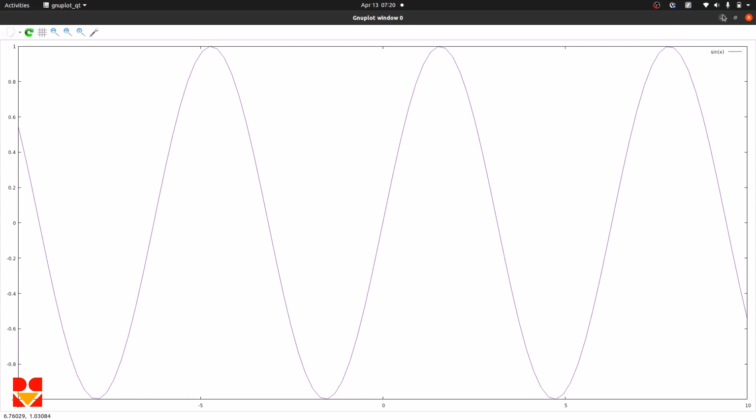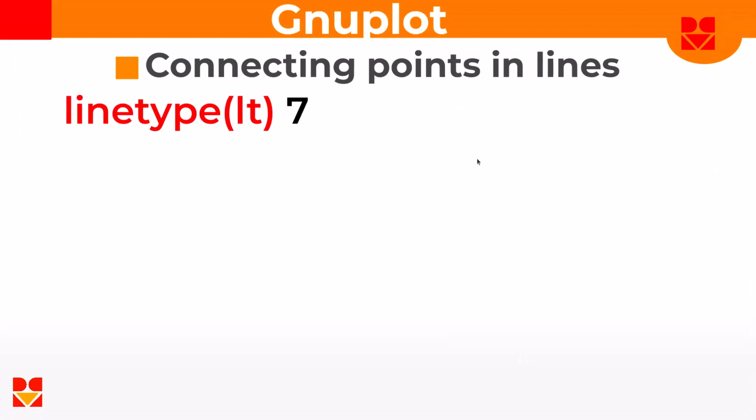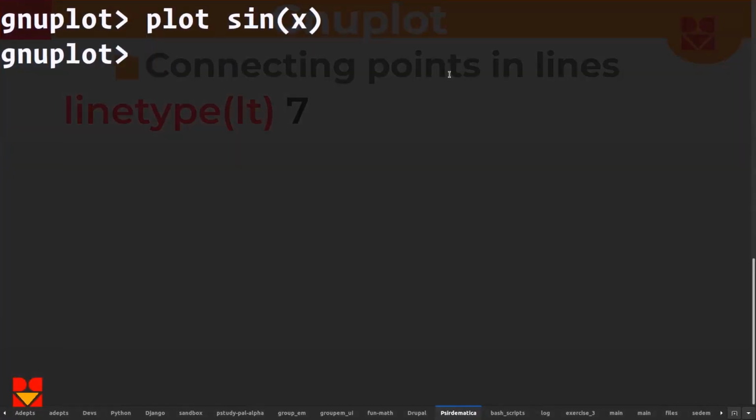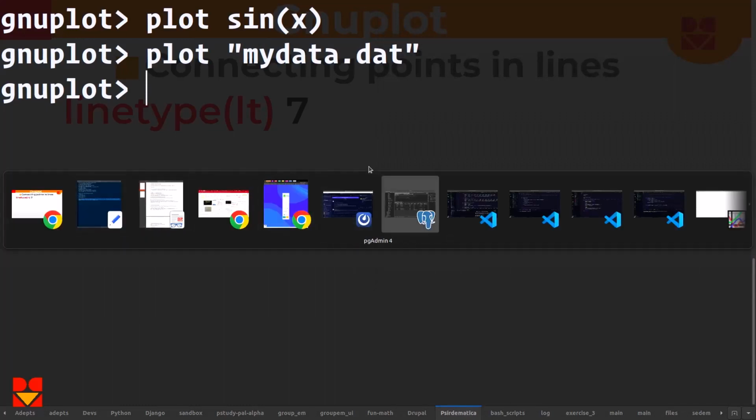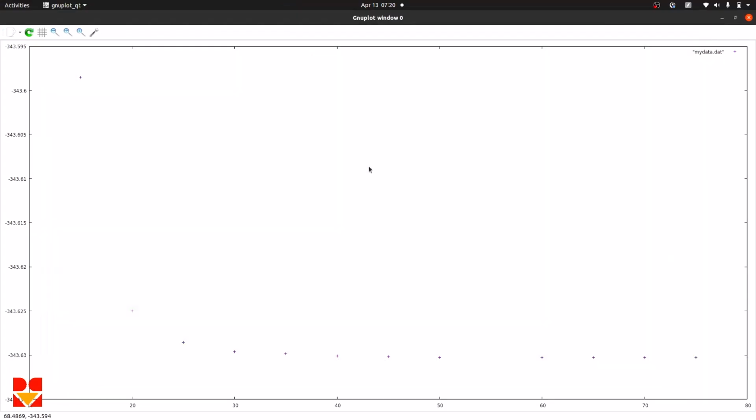Okay. So now to plot some graph, we said that to plot some data points, you have to make sure that we have the values there. So if I say plot, the same thing, but this time around, you give it a name. Since it's a name of a file, I call it my data.dat. Now, if I hit enter, where is my graph? Okay. You could see that they are just points, some plus signs here. They are just points that were plotted.